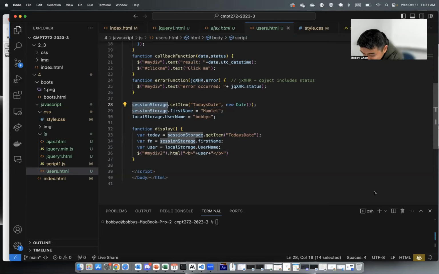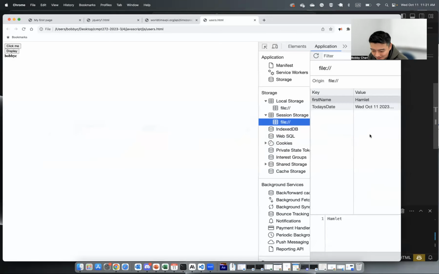If you write a login, you should not be using session storage. That's probably not something that you should be using, just because it's not secure and because you can see it directly here, right? And another thing is the person can change it, right? So use it for non-secure things. And we're going to talk a lot more about this in Web 2. But for now, just know that it's there and that we can use it.